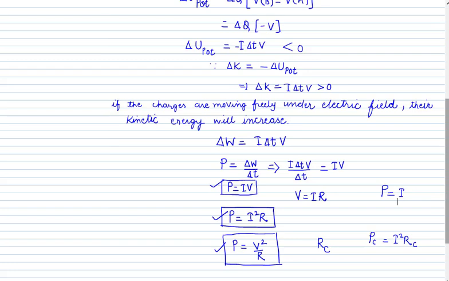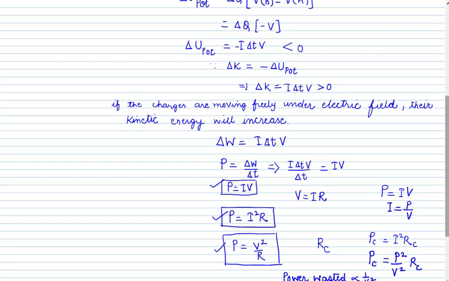So again we simply use the relation P is equal to IV, that gives us I is equal to P upon V. So you can put this relation over here, so that the power which is dissipated through the connecting wires is equal to P square, the power given, upon V squared, times RC. So the power which is dissipated is directly proportional to the resistance and inversely proportional to the square of the voltage. So we can say that the power which is dissipated in the form of heat, or the power which is wasted, because that is wasted in the form of heat, it is of no use, is inversely proportional to the square of the voltage.